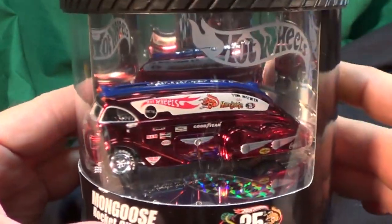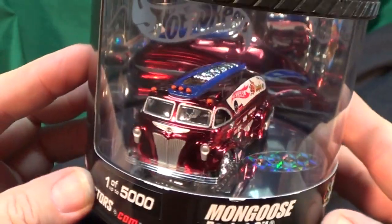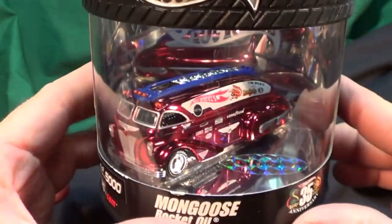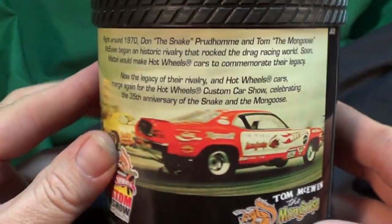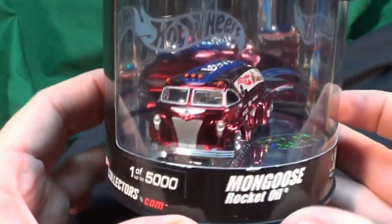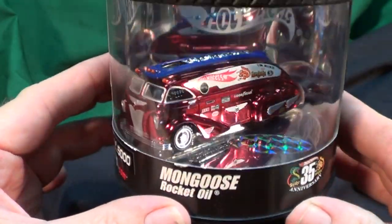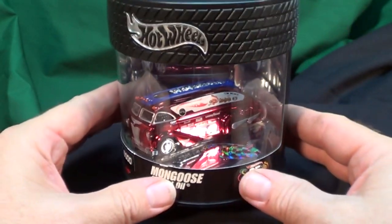Then they tried to relaunch them — they took a couple of years off again and tried to relaunch through Kmart, but that was not successful because they had a $15 price point, which was just a little too much for collectors. But they're kind of a need-to-have in the collection. Nowadays these multi-piece models — it would be nice if they came back, but most of them will probably just wind up coming through hotwheelscollector.com.